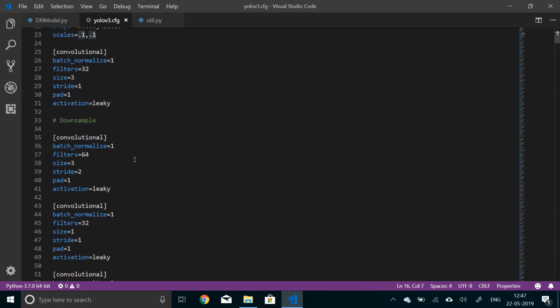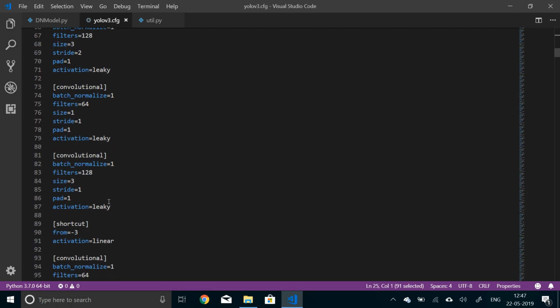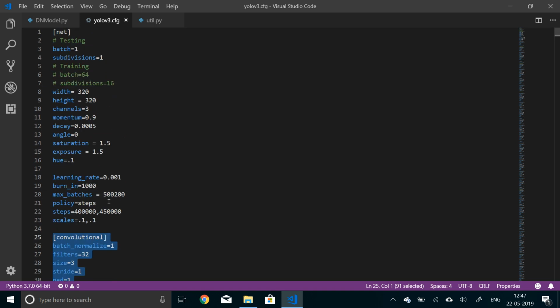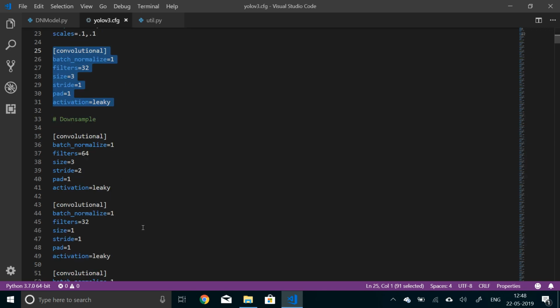Now the network actually starts from here. So the layer is mentioned in brackets, the type of layer, convolution, and then it is followed by all of these properties, and then the next layer, and so on. So we'll use this file to implement our network. So we'll first parse this file in a format that is convenient for us to implement in pytorch, and then we'll actually implement the network. So this is a configuration file, and this is what is meant by implementing networks using a configuration file. So you can use various languages to implement the network if you have the configuration file.